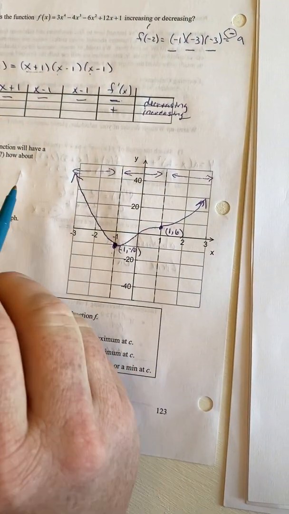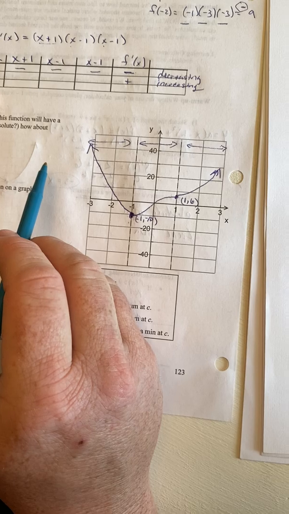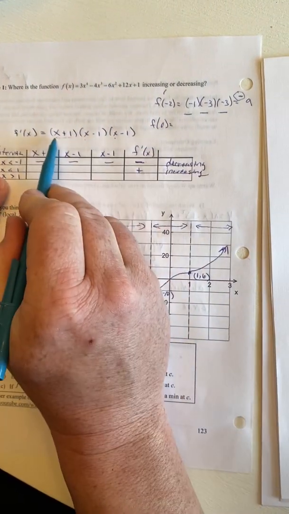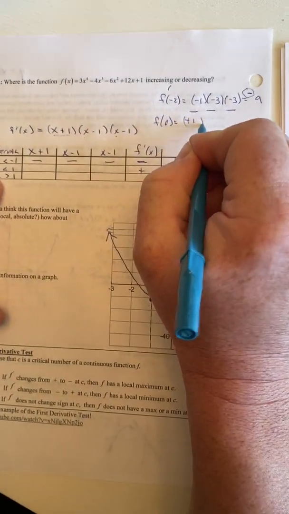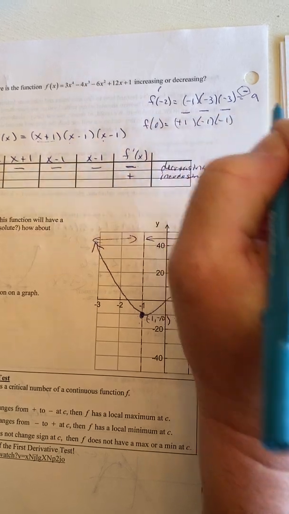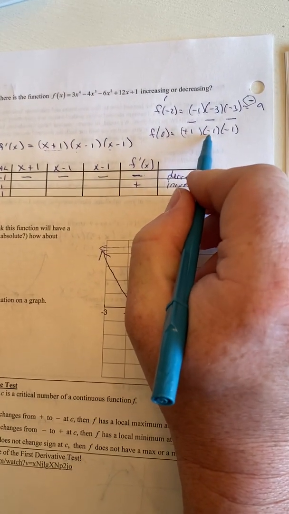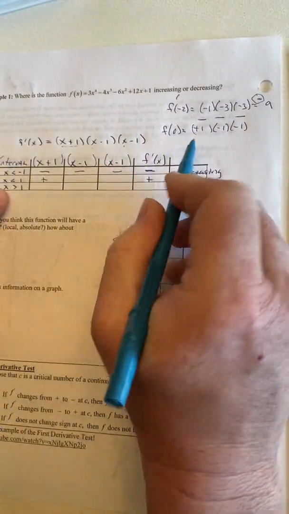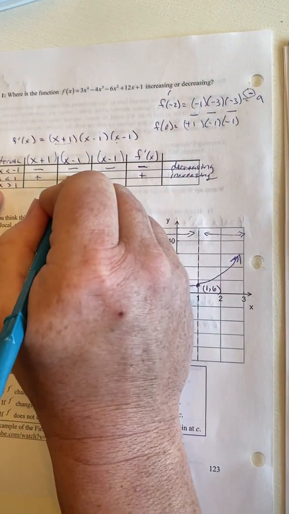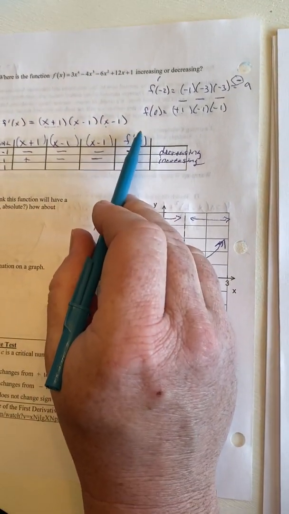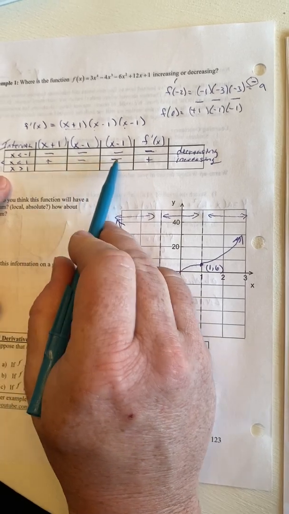But again, if I didn't know that and I covered this up, if I were to plug a value in between -1 and 1, 0 for instance, my f at 0 would be: 0 plus 1, I'd have a positive 1. 0 minus 1, I'd have a -1. And 0 minus 1, I'd have a -1 again. So what happens, positive times a negative. And notice I'm going to carry those signs into these factors here. You can do this if you needed to. The first one ended up being, when I plugged in 0, positive, and then negative, and then negative. So what happens to your derivative, or the slope, everywhere between there is positive times a negative is a negative, times a negative becomes positive.